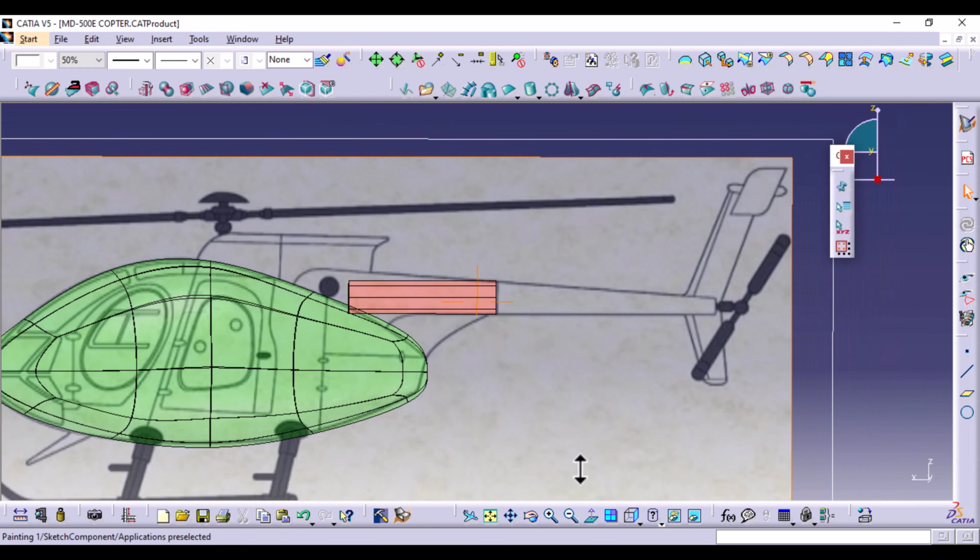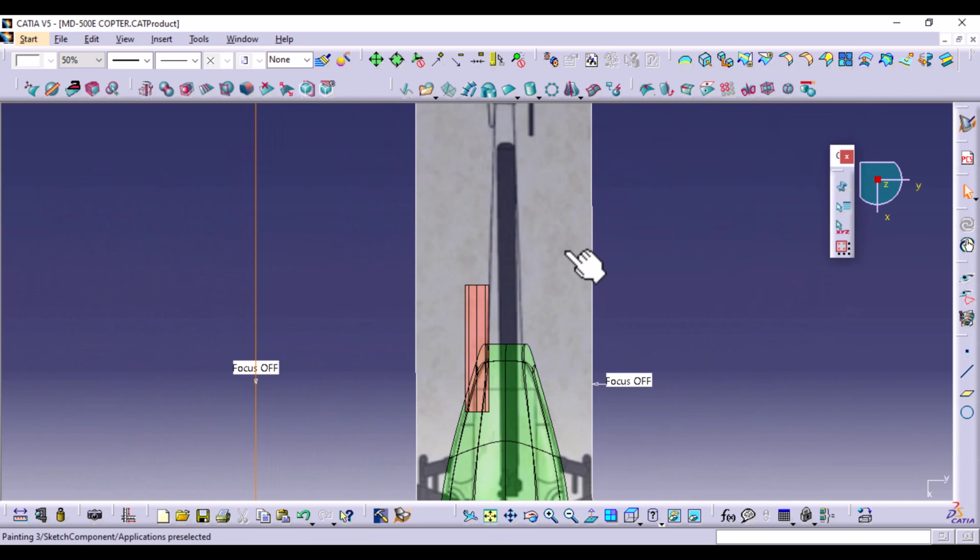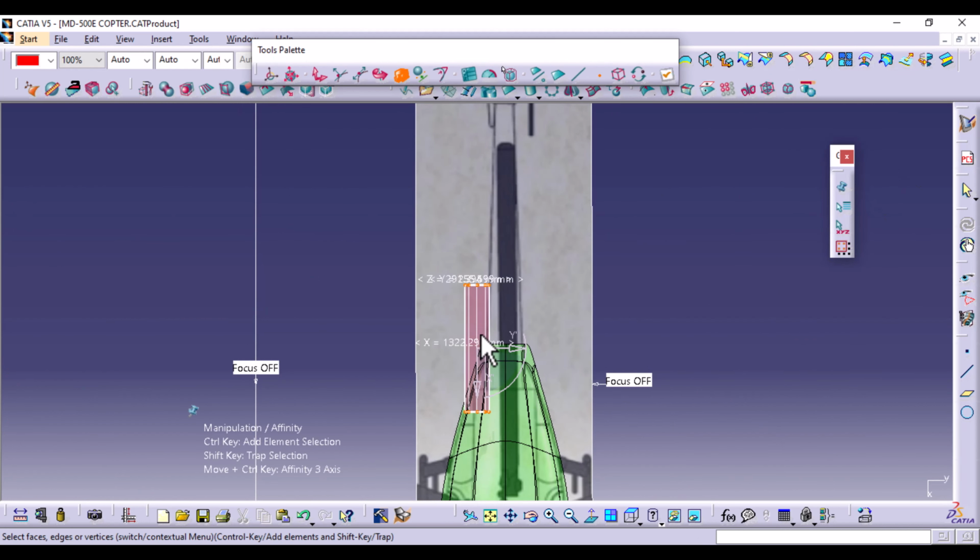Let's go to the top view. And once again, select our subdivision surface, click on space, translation, everything is selected, and we're going to move it horizontally like so.